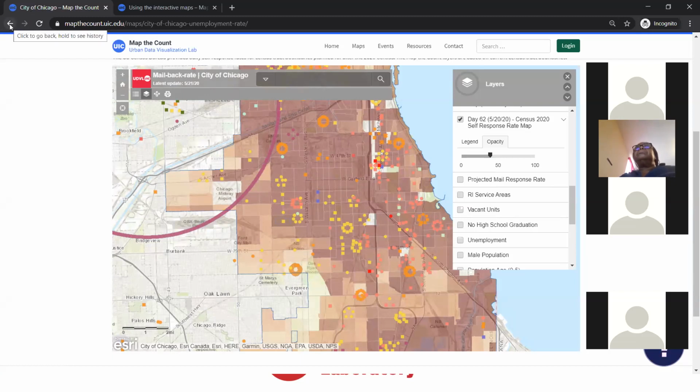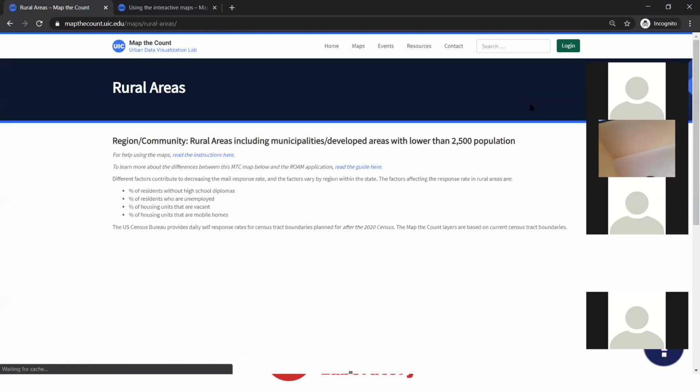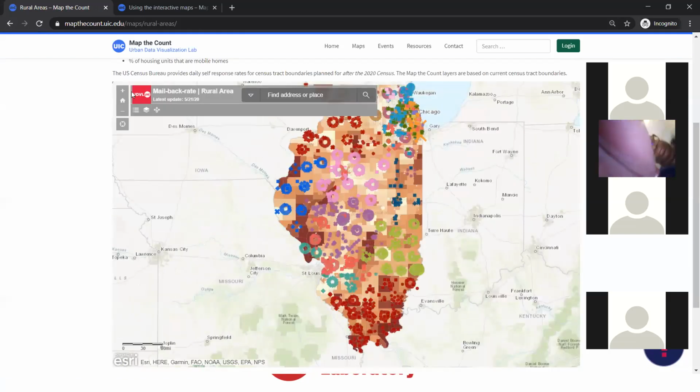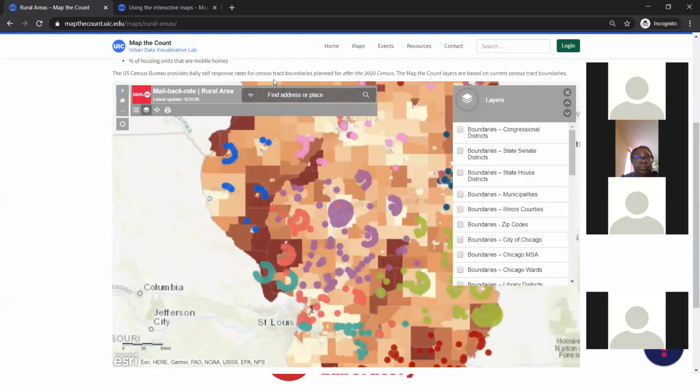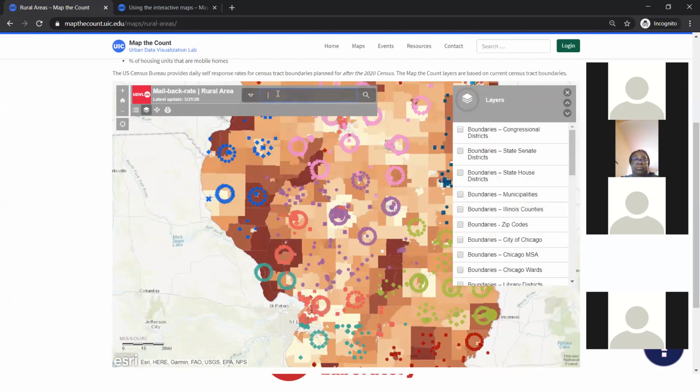So let's go back to Southern Illinois again, so we can get to the partners level data, so who you might want to work with. And this is going back to what Lyndon had asked us about. So I'm going to go back to this page and click View Map. This will be another example of how you'll see more of these shaded areas or areas that aren't shaded here. Let me zoom in a little bit more. Actually, let me just go to Lyndon's service area. So I'm going to, again, type in a name here.